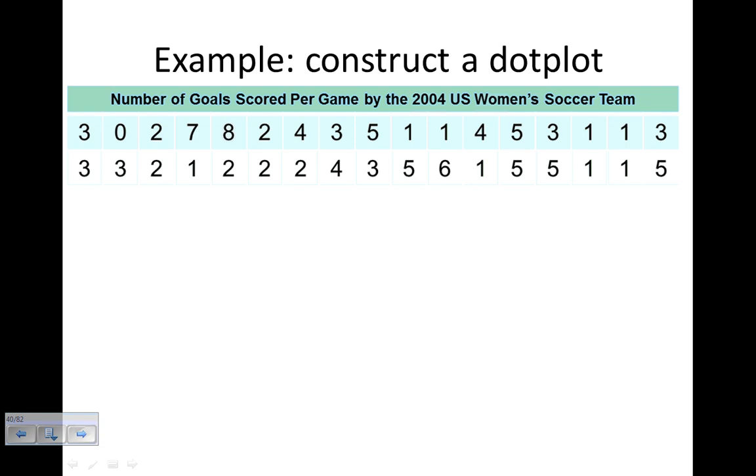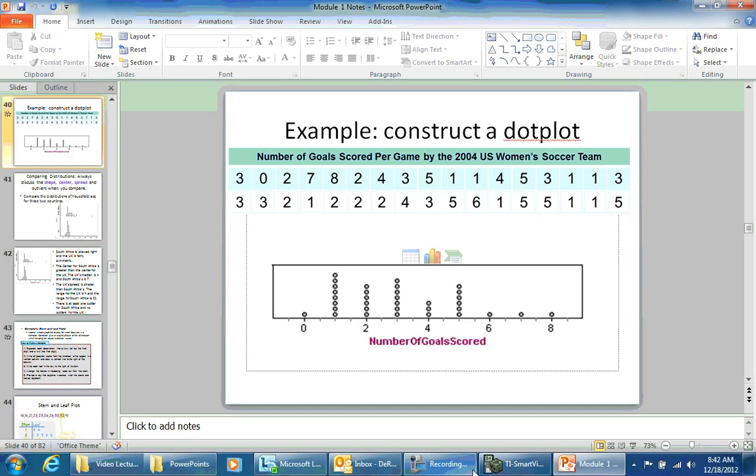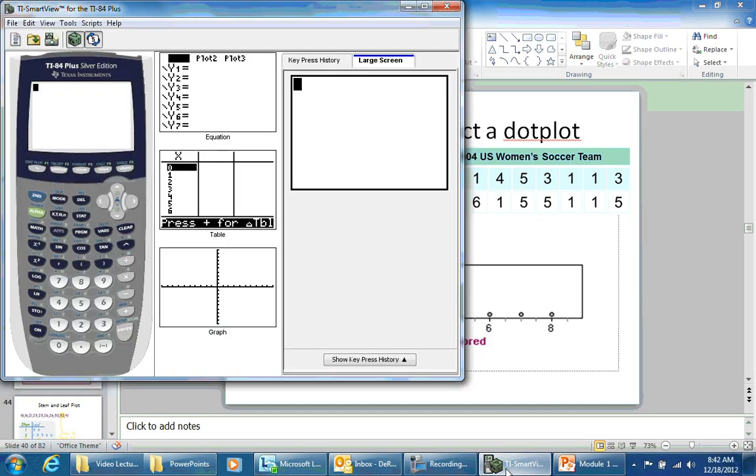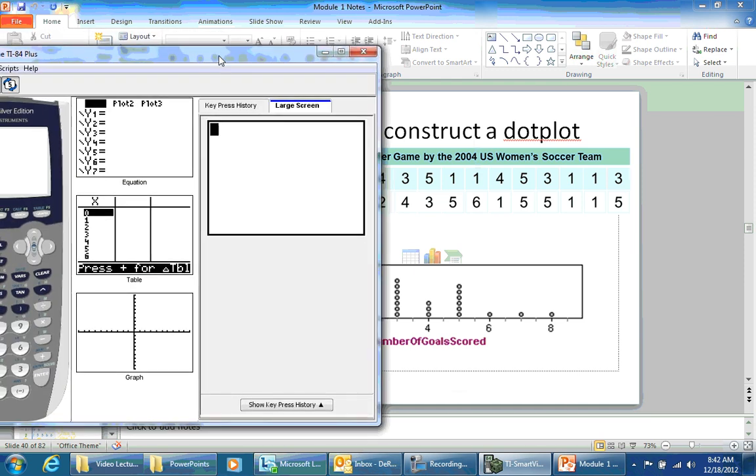All right, so here I have a lot of data. So let's go ahead and enter this on our calculator. All right, so I just pulled up my little calculator here, and we're going to enter all of this data into the calculator.